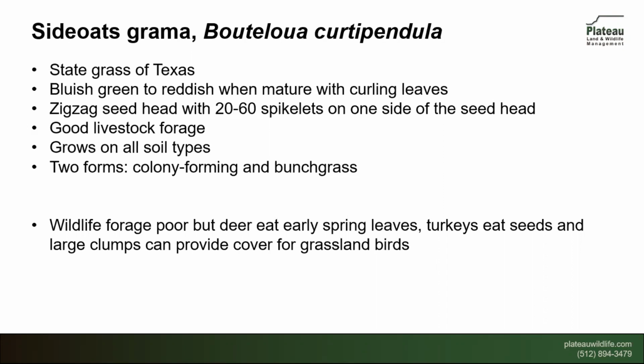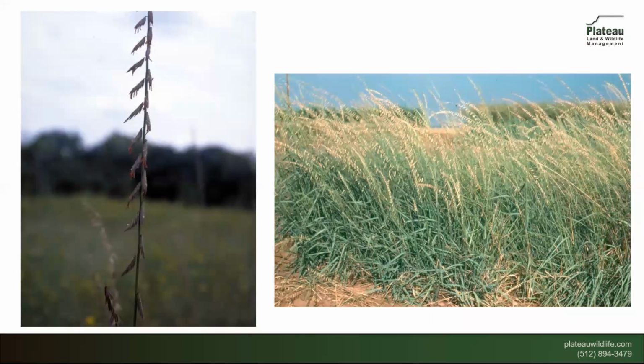And of course, wildlife do use the seeds, and the good bunch grass form can provide good cover for nesting as well. Here's a couple of pictures of Sideoats. You can see on the left there, those spikelets tend to hang off to one side of that central stem. These are a little spread out, but they're still kind of drooping to one side, and you can really see on the right picture how they hang off and favor one direction, making it look like a stand of oats. So again, very easy to pick out when it's in seed, as are a lot of these native grasses that we've talked about so far.